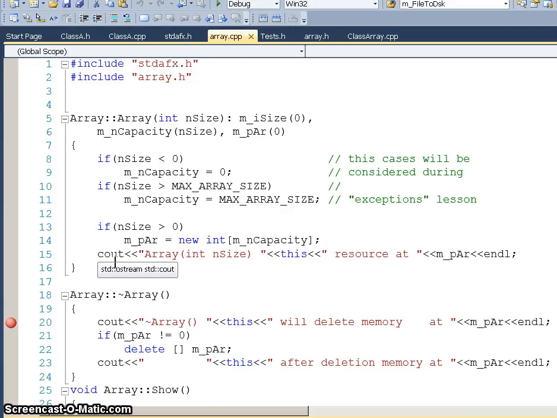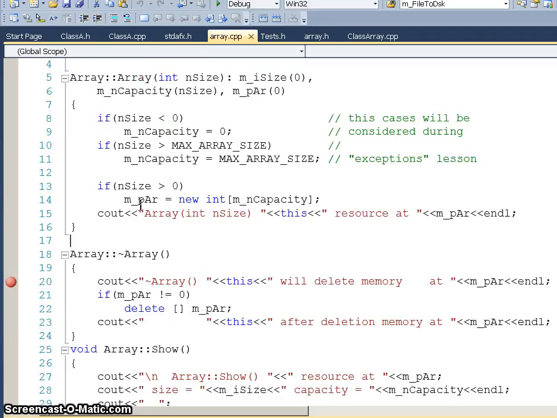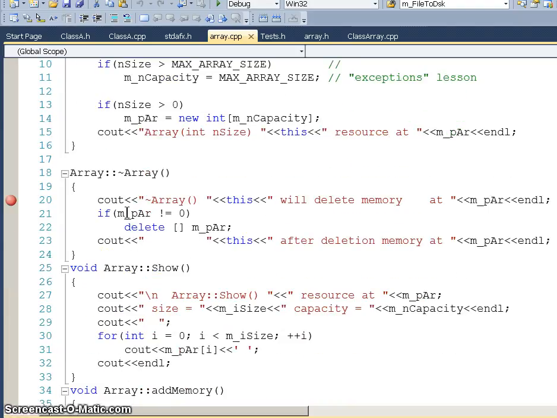I call it a diagnostic tool. Here we put on the screen the address of this object in memory and the address of the resource, the integer array itself. In the constructor we allocate some memory for the array of integers, and in the destructor we return all memory to the system.